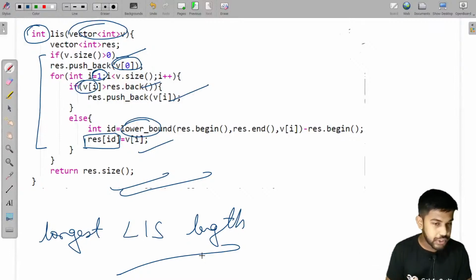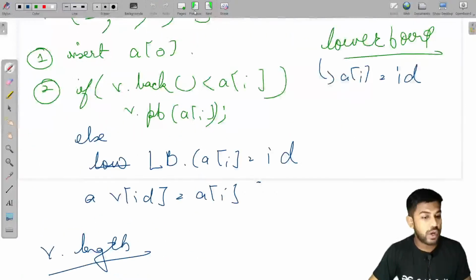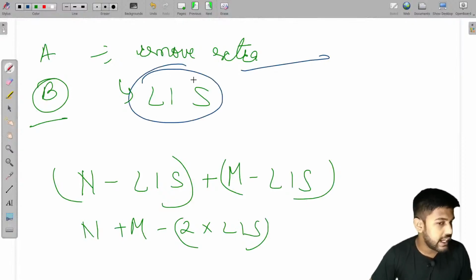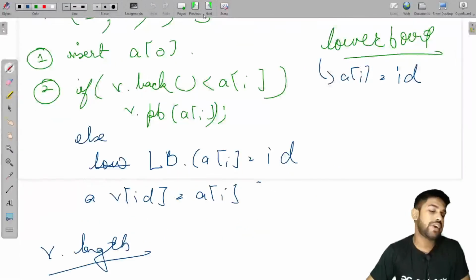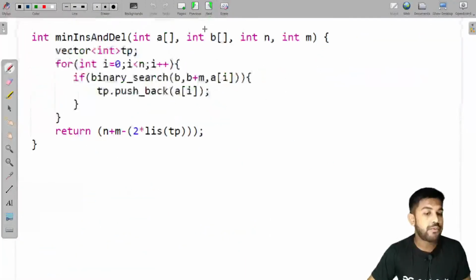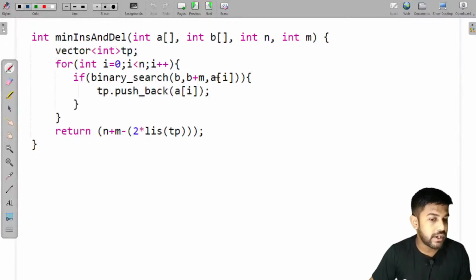I should be clear with this, but I expect a yes or no from here. Now what we discussed was that we would first remove the extra and then find the LIS. How would we remove the extra? If we find each element in B, because B's array is sorted, we can simply do a binary search, and if we find that element, we insert it in TP.